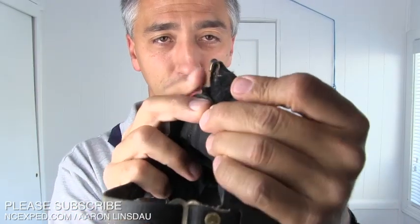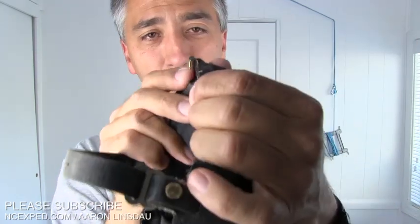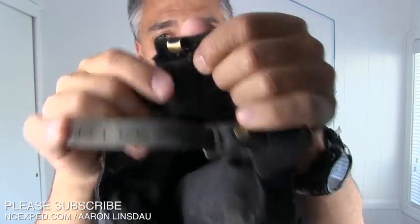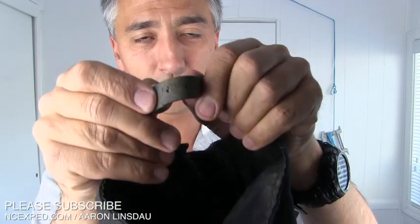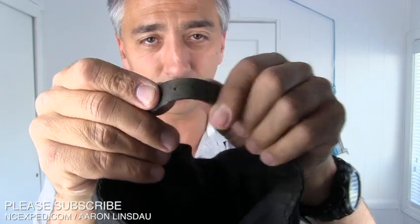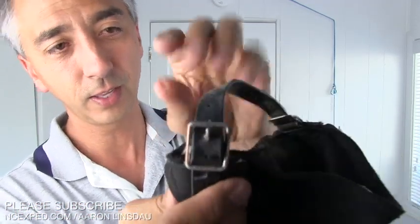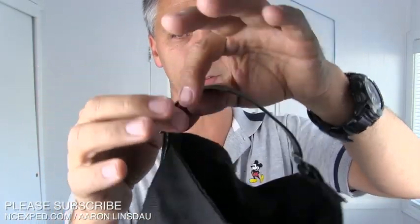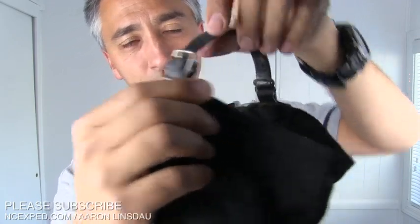Now, they also have this little clasp here that hooks onto your shoelace or your bootlace. And that allows you to prevent the gaiters from riding up. This fabric, I don't know what it is, but you can see just how tough it is and how much it's survived hundreds and hundreds of miles of hiking, backpacking, camping, mountaineering, polar travel, just about everything. So that's good. And also you can see here, this buckle allows you to adjust the boot height from quite a bit up here to pretty snug.